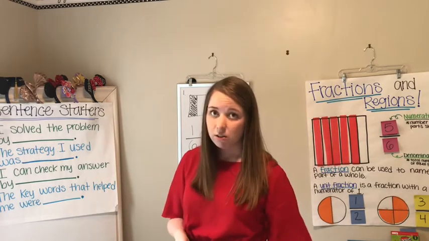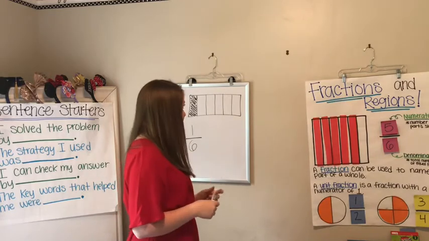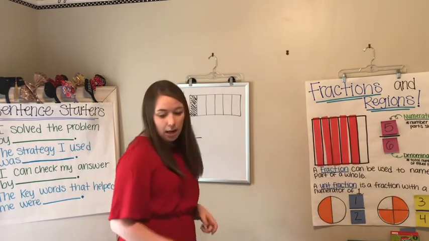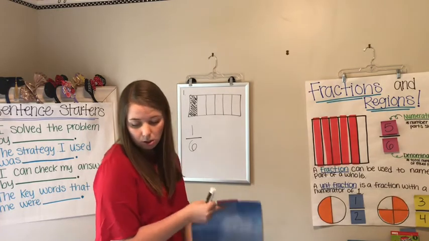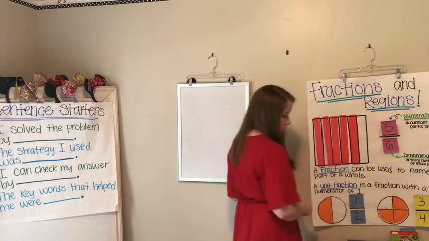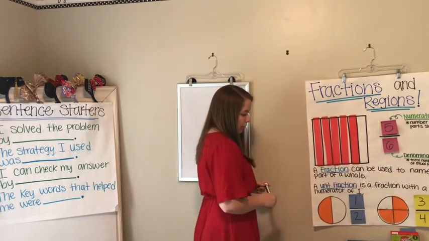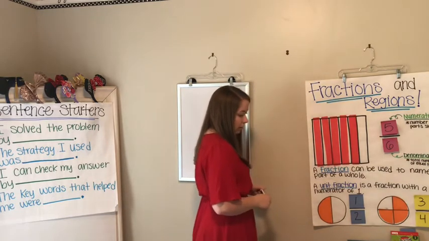All right, and that's all you need to write for that, is just the fraction, the unit fraction. All right, and then let's do another one. Let's do number 6. This one says, draw a hexagon that shows 6 equal parts. Shade 4/6 of the hexagon.